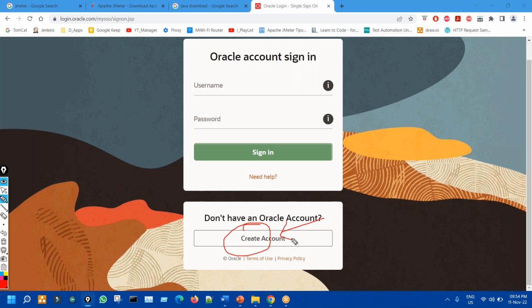I have kept one Java directly on Google Drive, my Google Drive. I can share that link also. If you want, you can directly download. But what I'll suggest, you should learn this thing yourself only, right? So you create an account, try to download. If you're not getting, I'll give the link directly. You can download from that link. Means what I have done is I have downloaded that and kept on Google Drive, for the easy convenience, so that anyone can go and directly download, no need to sign in. So that is what I have done. But directly, this is how you have to download in future also, right?